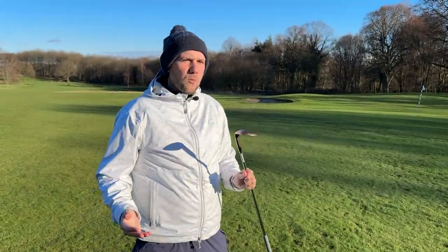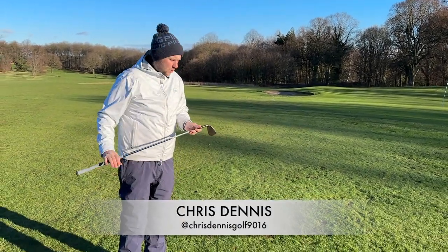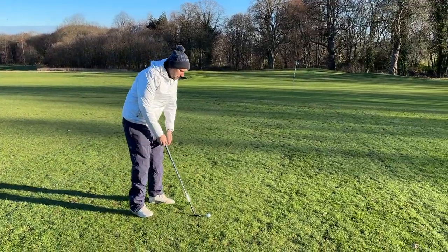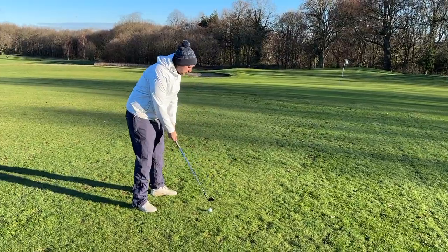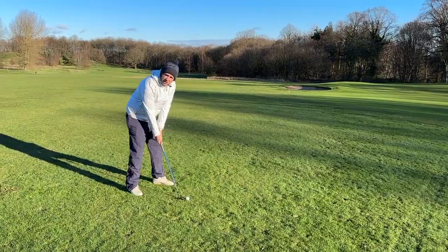So guys, when we're talking wedges, James has just gone through a thing that we see from a lot of amateurs when it comes to full swing. When we come to wedges, there's one thing that we see a lot, and over time both me and James have seen this kind of setup where we've only got 30 yards, but if you look from a distance it would look like you're trying to hit maybe a full shot.